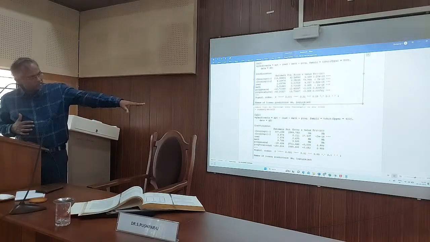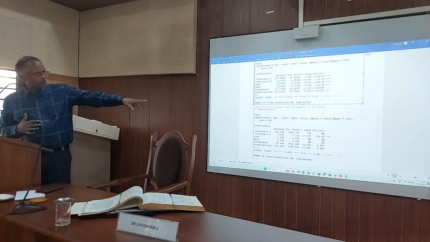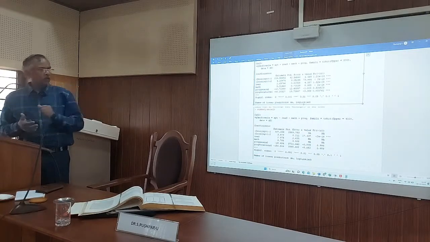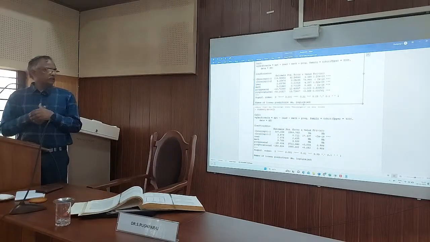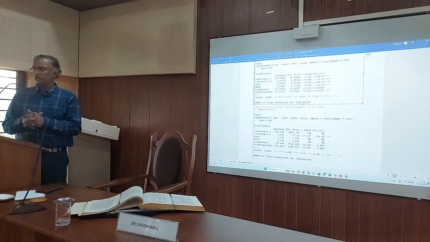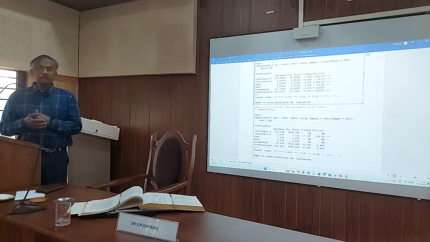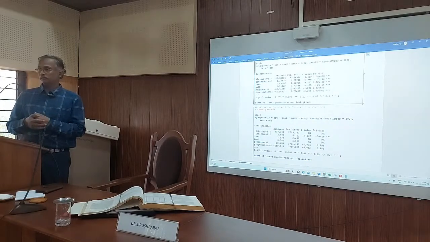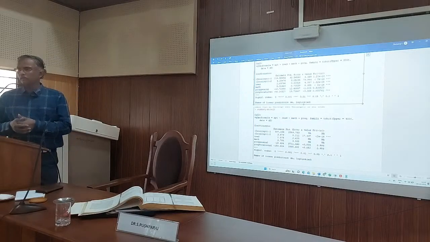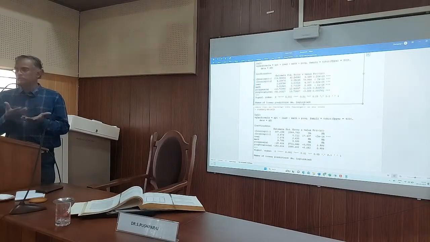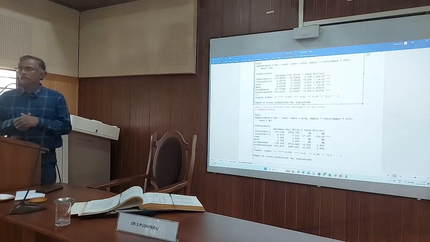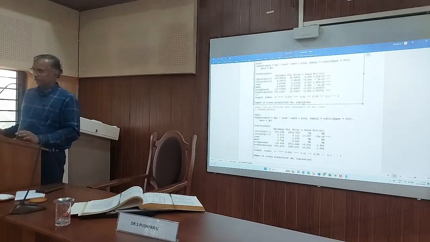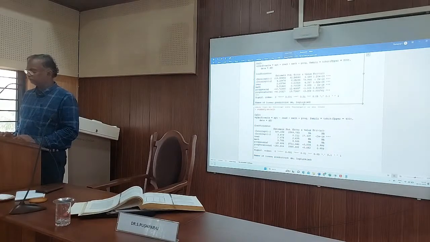I'm not able to understand why this z value is 0, despite we are having the coefficient value and the standard error there. This estimated value is there, right? I'm not able to understand why this z value is not available. Like the t value only, no? You should get it. What is the point if you are not able to get this value? We have to check it. It requires further exploration, right? Fine.